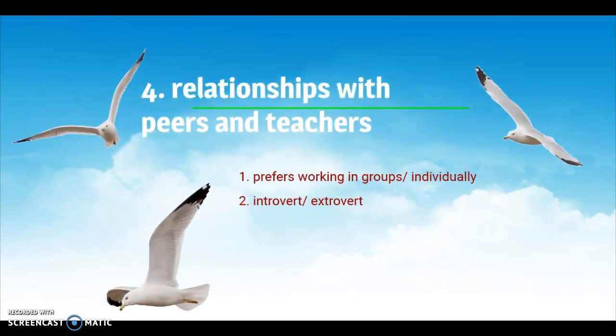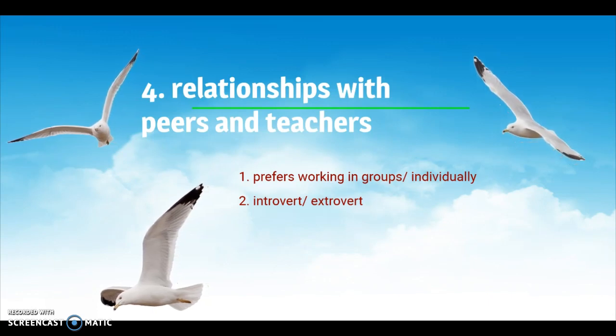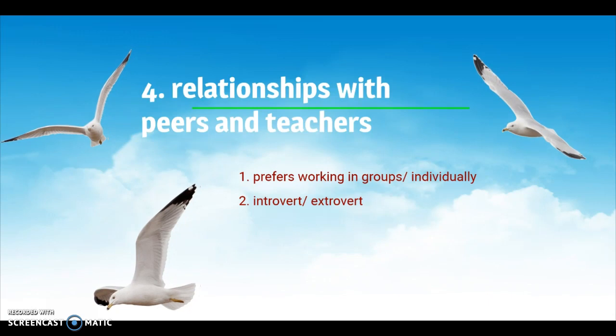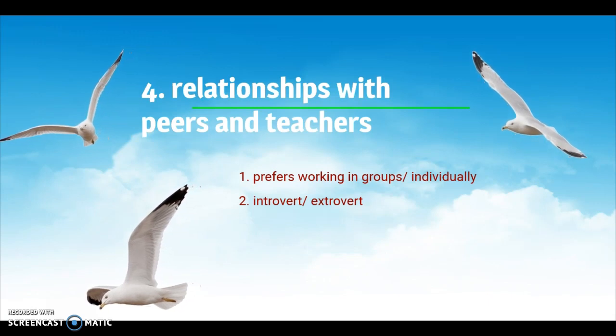Next, let's look at the fourth part, which is relationship with peers and teachers. The first one is that some learners may prefer working in groups or individually. So it is up to the teacher to identify the type of relationship. The second part is to identify whether the learners are introvert or extrovert.